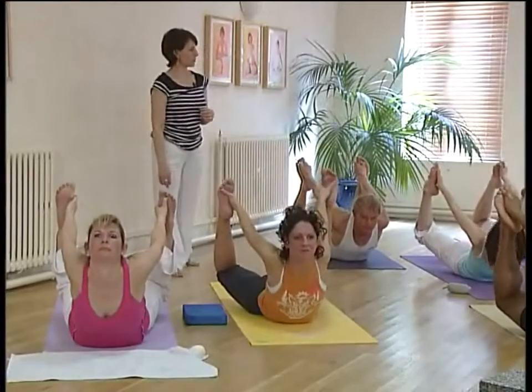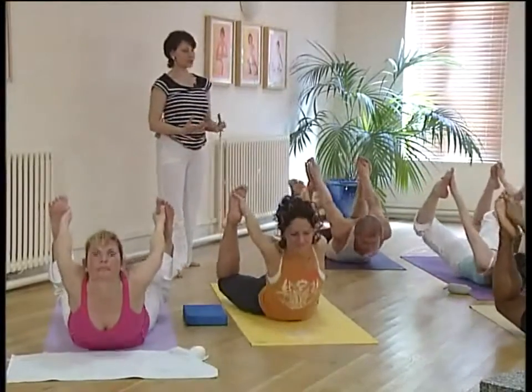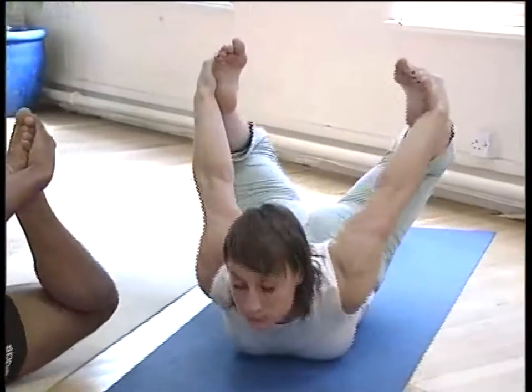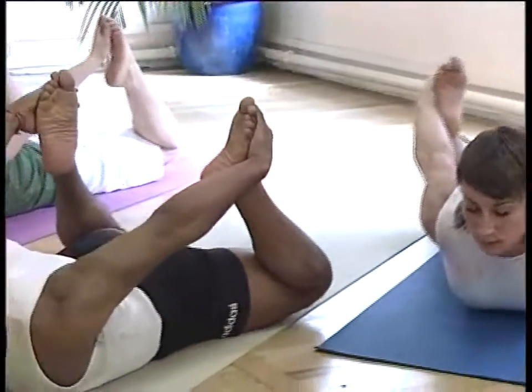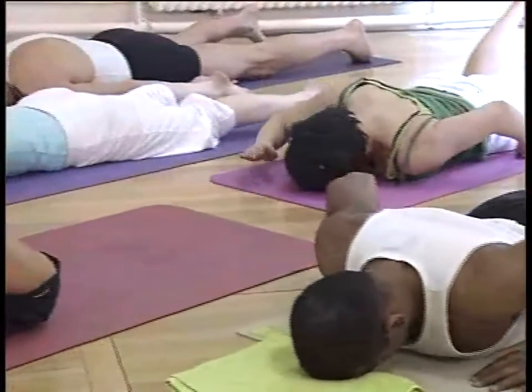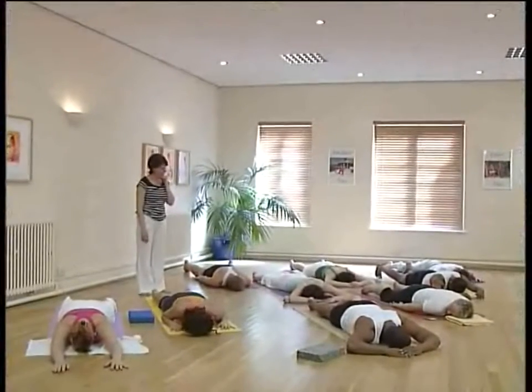Okay, good. And rocking bow. For those who feel they can bear to do this, this massages the internal organs, stimulates the endocrine system, stimulates the spine, and is quite good fun. And come down really, really, really slowly. That's it, and just release. Fantastic. Just let the tension drop away from the back.